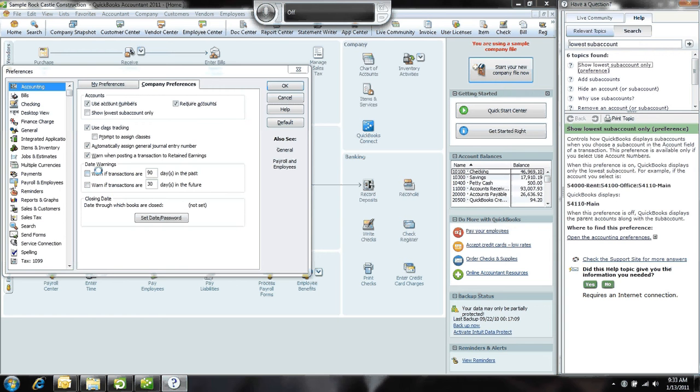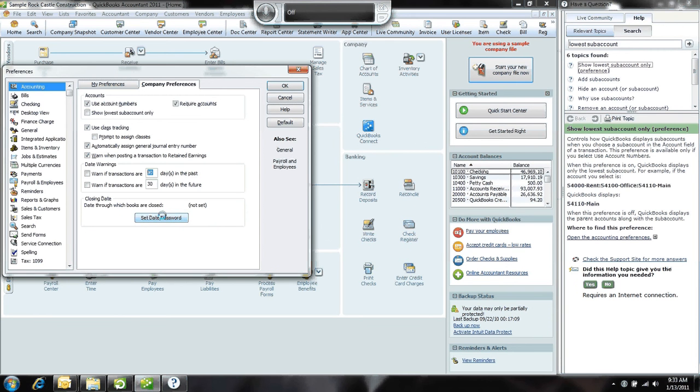The next section here is warnings about transactions that are either very old or in the future. And you can change these dates to whatever you want. QuickBooks defaults to 90 days in the past, or you can change that to 30 days, or to 360, and of course if you haven't checked this box, you're not going to see the warning anyway. The reason to have the warnings available is in case you made any date changes and you're just getting back into normal processing. This is just a way to make sure that you really want to post that transaction from 4 months ago.